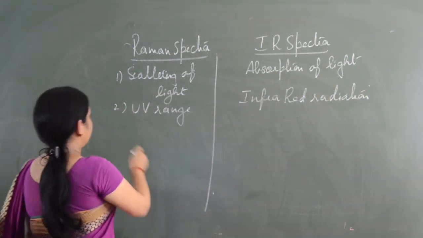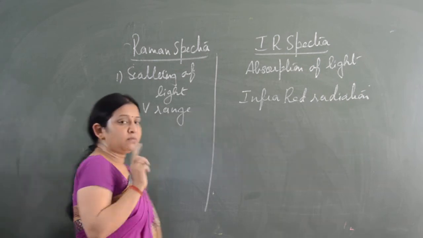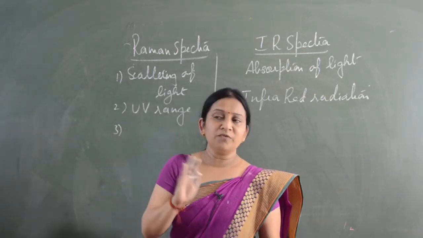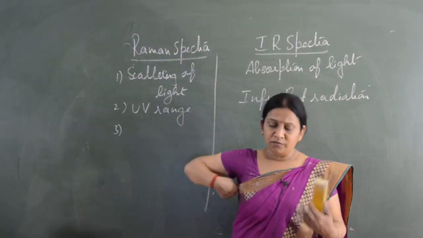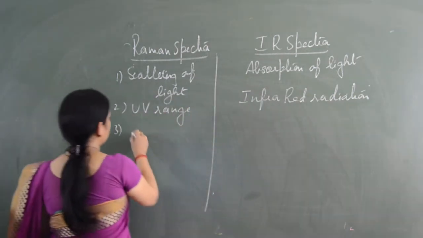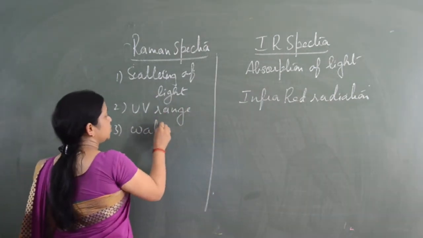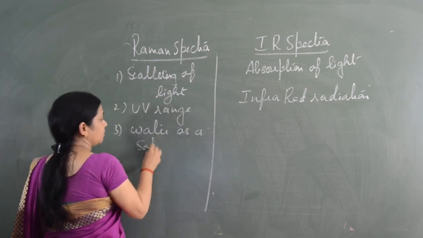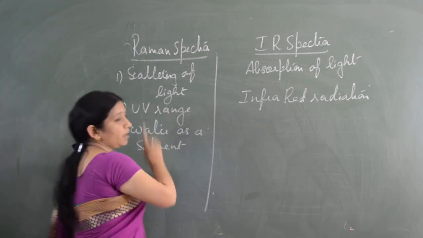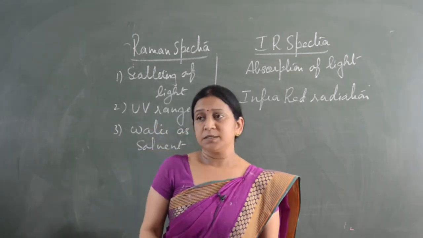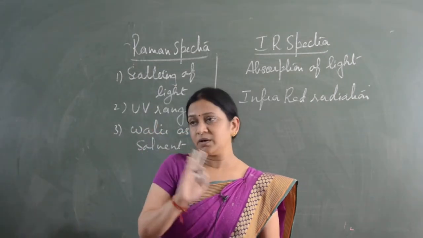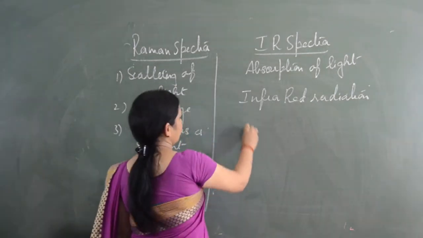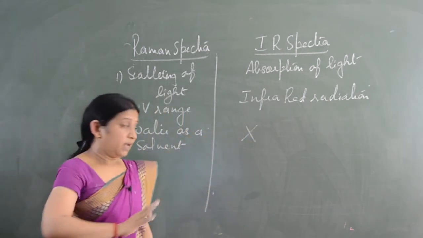Now Raman spectra, here water can be used as a solvent. So whenever we carry out the Raman spectra, we can use water as a solvent. Whereas whenever we carry out IR spectra, it is never carried out in water. So water cannot be used as a solvent. So this is the main difference.